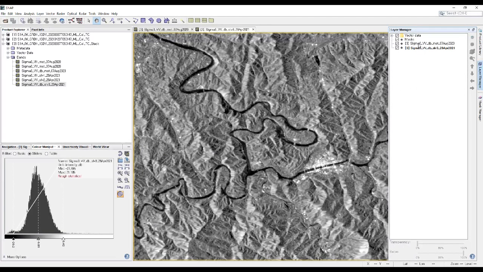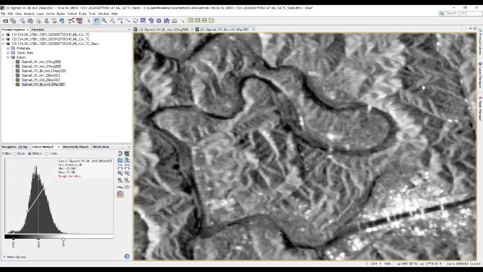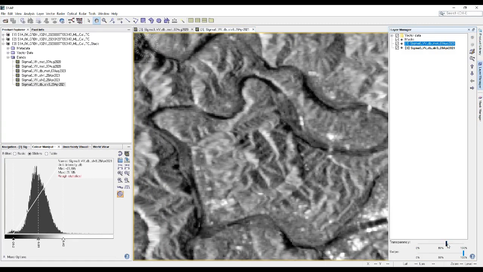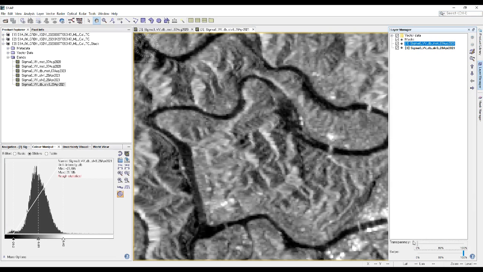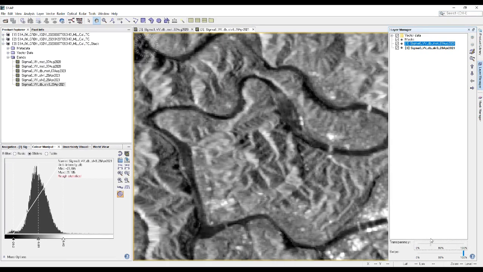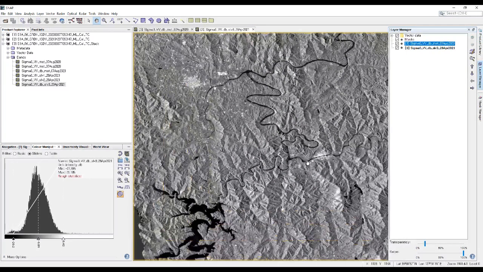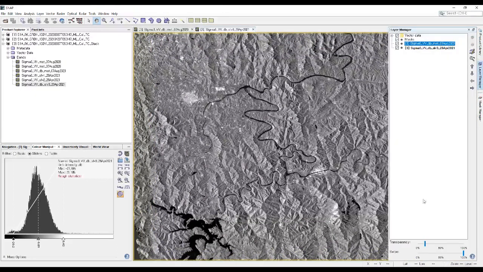Also, after you click this one, you can use this slider to see the image more clearly, more easily to identify this flooded and non-flooded area with the two different scenes you can find. So I will zoom out. After that, I will make differences with this slider as well. So you can clearly see this kind of a different image band overlay with this kind of transparency. So also you can check and uncheck this kind of one.